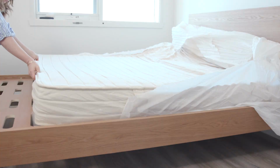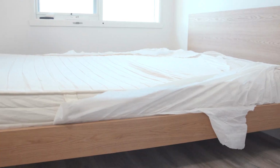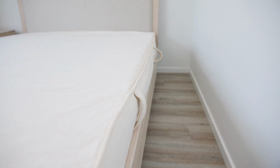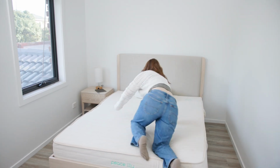What wasn't as nice was the weight. It took a few hours to fully expand, and even after that, it still looked a little bit uneven. By the next morning, it had settled properly, but if you're used to that instant pop from other memory foam mattresses, this one's a little more slow. Once it had taken shape, I gave it a proper test.